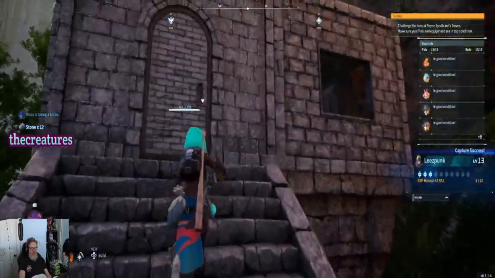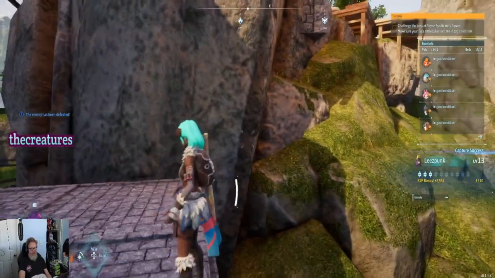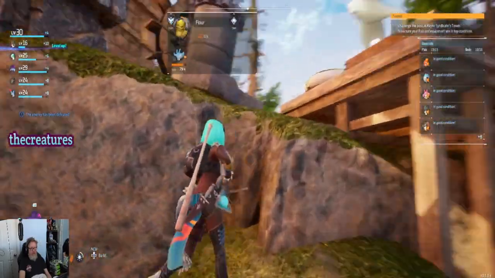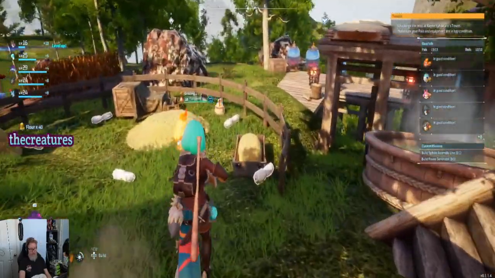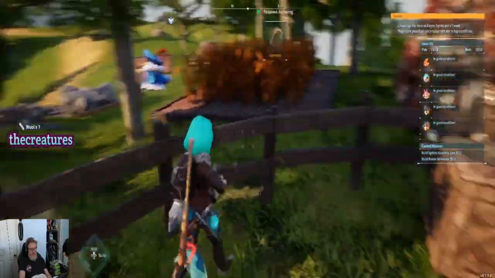Okay. That's an easy way to, when you get these raids, capture everybody. Just remember to put away your pal, or they'll destroy them all. I forget that sometimes. Pick up some of this stuff.